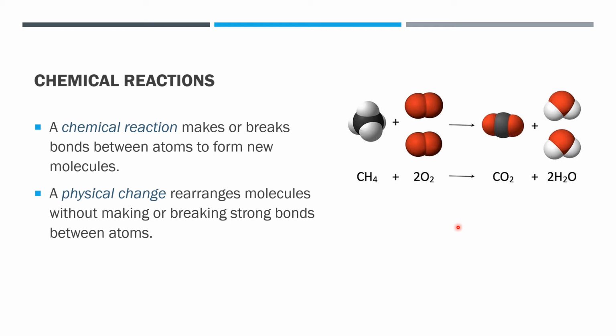Now, another thing to notice about this equation is we say it's balanced, in that balanced means that we have the same number of atoms of each type. Let's count them. We have 1 carbon on the left-hand side of the equation and 1 carbon on the right-hand side. We have 4 hydrogens, these little white ones, on the left-hand side, and we have 4 hydrogens on the right-hand side. We have 4 oxygen atoms on the left-hand side, and we have 4 oxygen atoms on the right-hand side. And when we say an equation's balanced, that's what we mean.